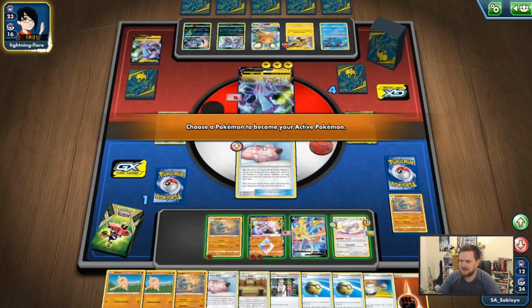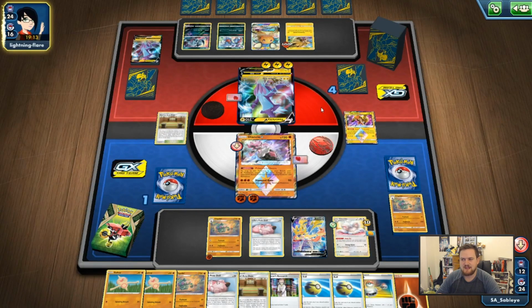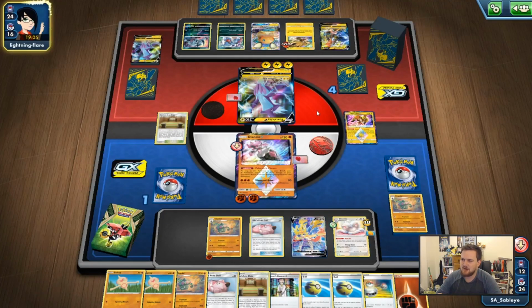Whirlpool Suction comes out. I guess the best choice here is Diancie, because it's got the free retreat. Even if they knock it out, they're going to lose the game doing that. So there's no point in worrying. If they don't knock it out, we could get stuck if we put something like the Cinccino into the active and then we use the switch. So then we don't have the switch, sorry. So we'll need to get rid of that.